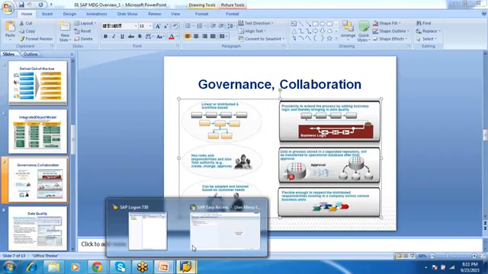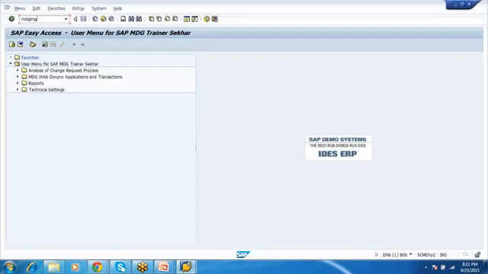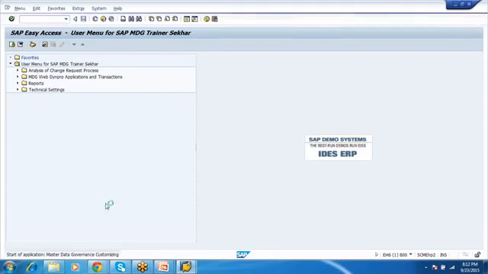Let me show the data model while going. MDG IMG is the T code where you can configure MDG related things. Let me just show you.